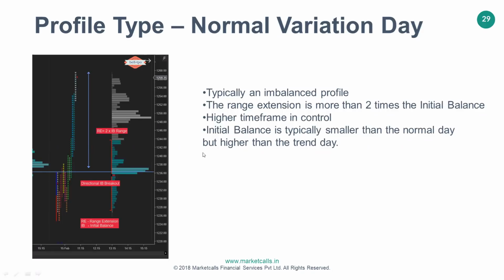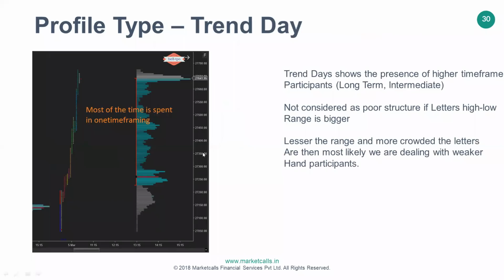And again, coming back to the point here, there are many cases. This is one of the day, trend day. Typically, it happens once in a month or very rarely twice in a month, right? So we call that as a one-time framing. One-time framing is one form of a market confidence, right?